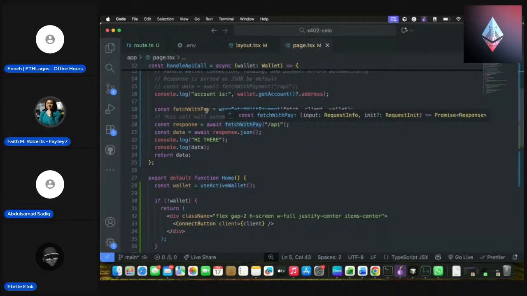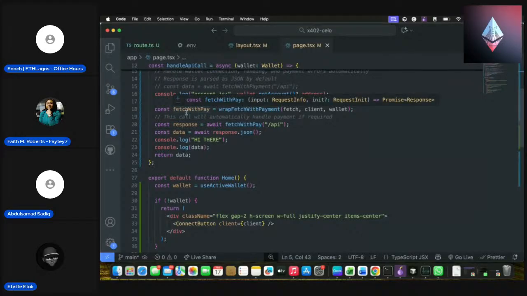So this point is where everything gets populated for it to get sent. Then your response is going to await fetchWithPay, and then you input the route where you are making this call. So this is /API, your localhost 3000 /API.